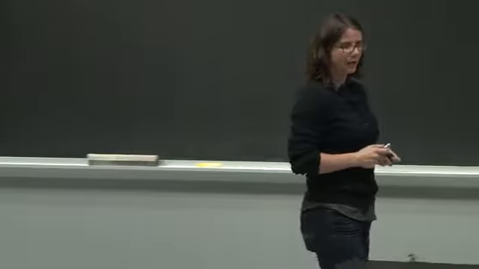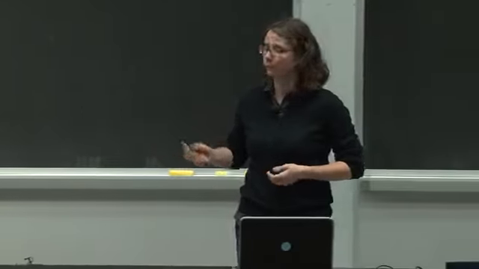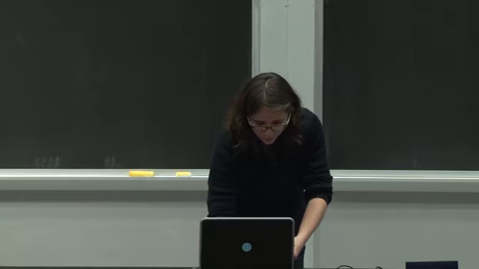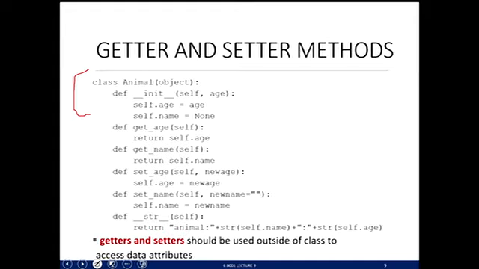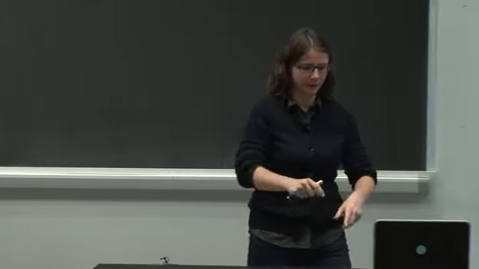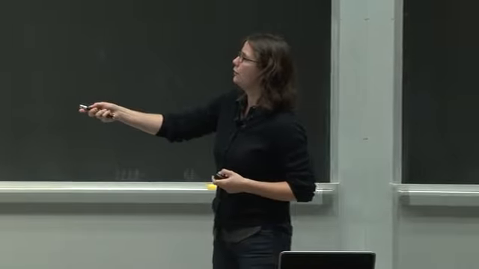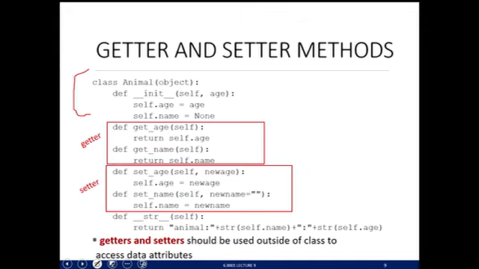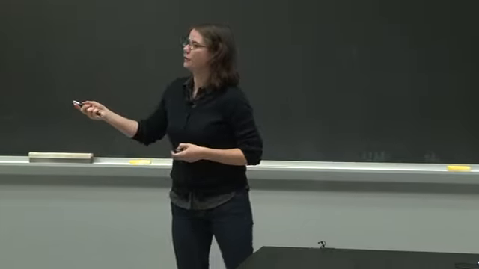All right, so now we have this class Animal. We've done the first part here, which is to initialize the class, right? So we've told Python how to create an object of this type. There are a few other methods here that I've implemented. The next two we call getters, and the two after that we call setters. Getters and setters are very commonly used when implementing a class. Getters essentially return the values of any of the data attributes.